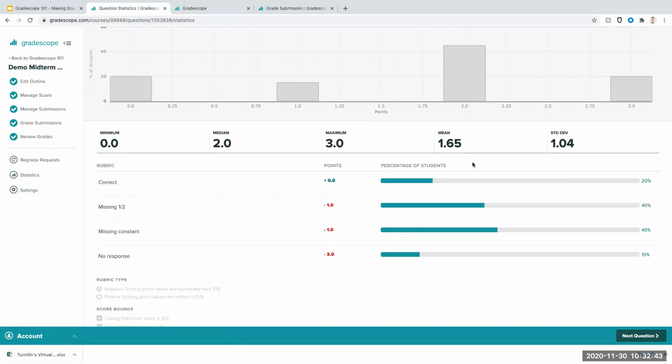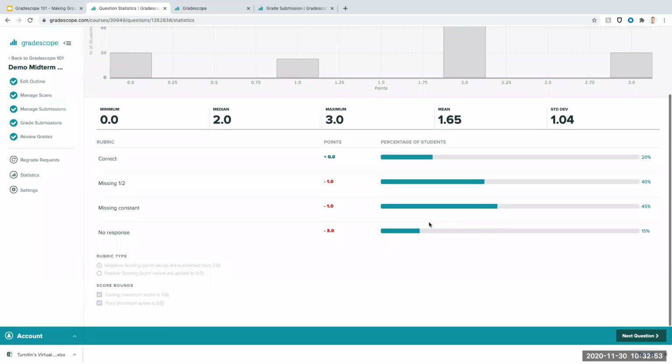We can see that 20% of the students got the answer correct, 40% of the students were missing the half, 45% were missing the constant, and then 15% of my students did not give a response there. So we can see that 80% of my students here did not get full marks, or got less than 3 points.